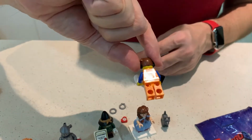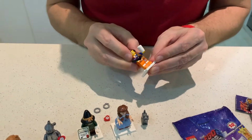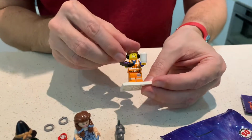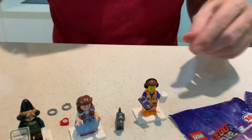That's quite cool. I like the reflective print there too for his jumpsuit. That's a really nice mold. So now I have Emmet, since he's the star of the Lego Movie. This is actually my first Emmet figure, because I didn't buy any of the minifigures for the Lego Movie 1.